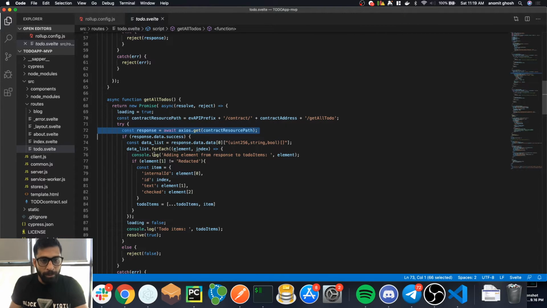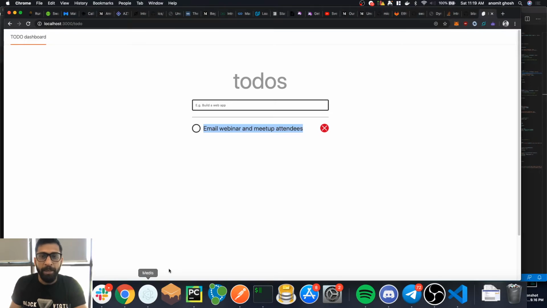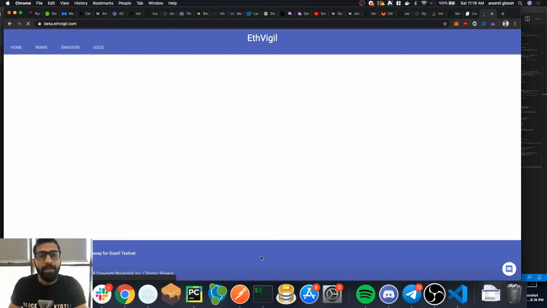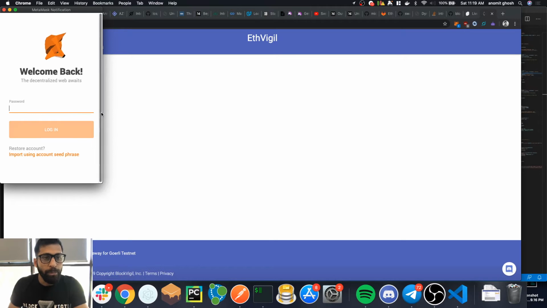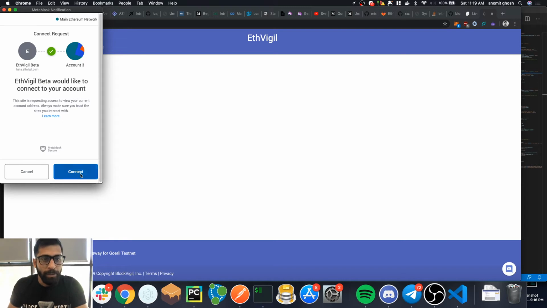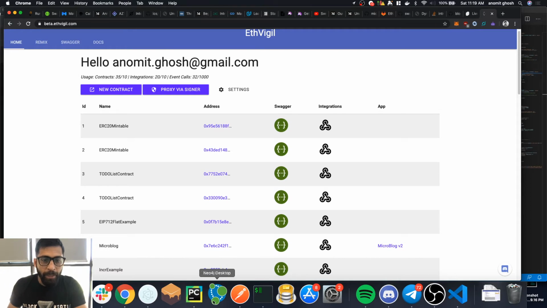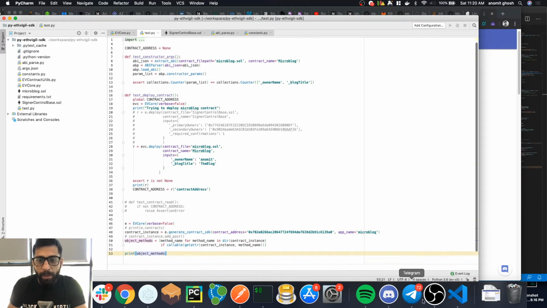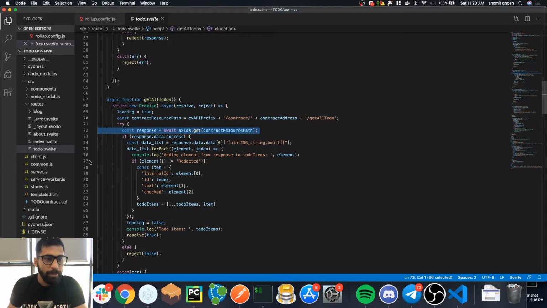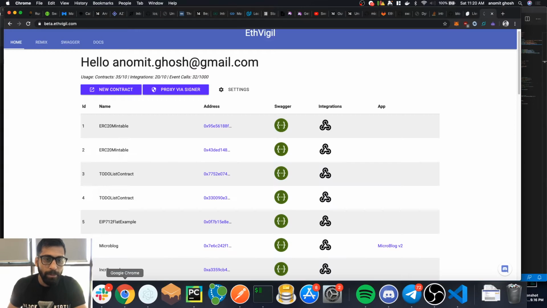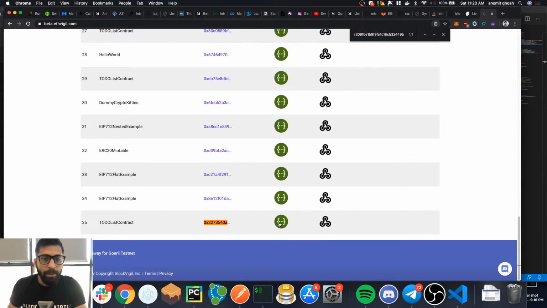This returns you a big list of data structure, which I'll take you through in the interactive web UI of Ethvisual. That will make a lot more sense. Where are all the to-do items stored and how are they returned from the API in a certain data structure. Let me take a look at what our current contract address is. Right here. Alright, I have this here.